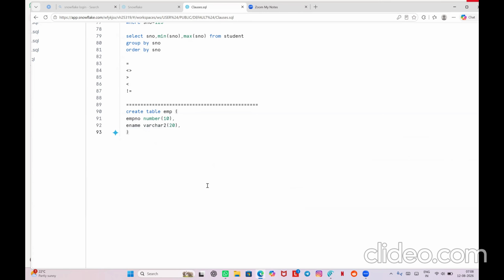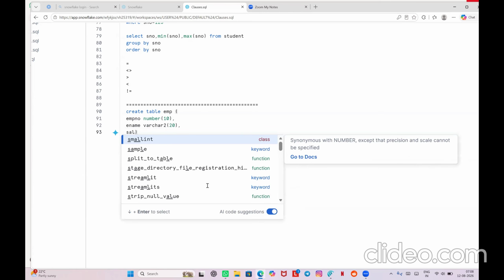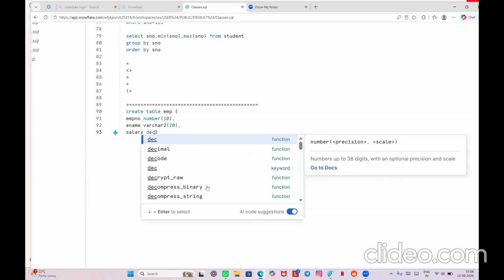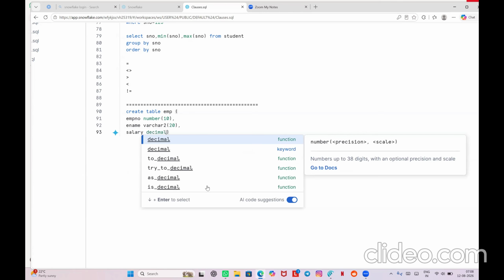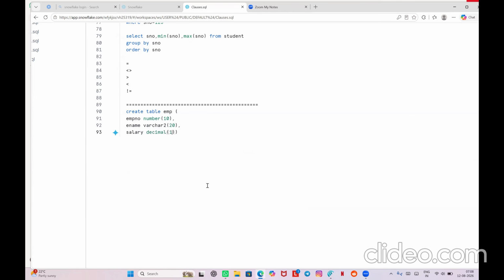And salary, this is decimal 10 comma 2. 10 comma 2 means 10 is the length and 2 is the precision.